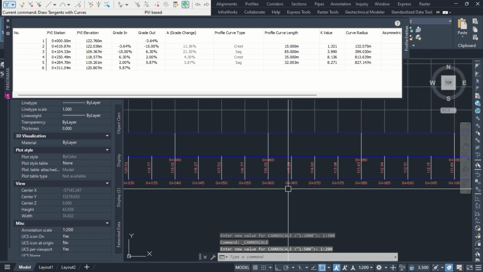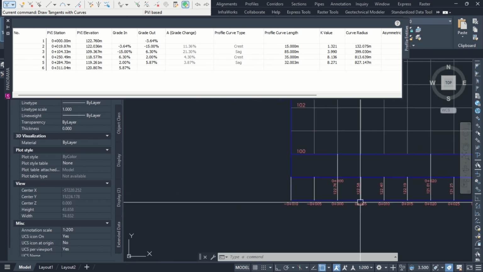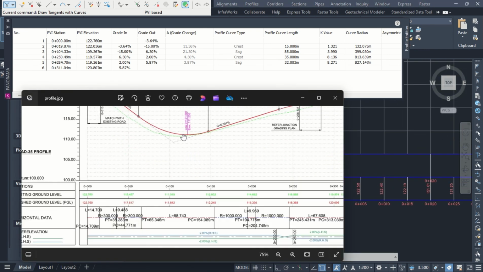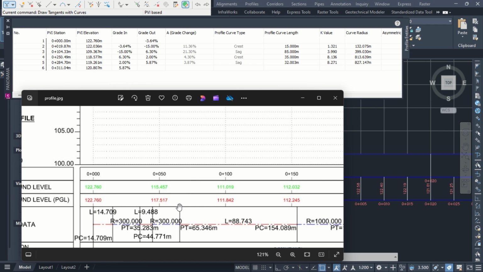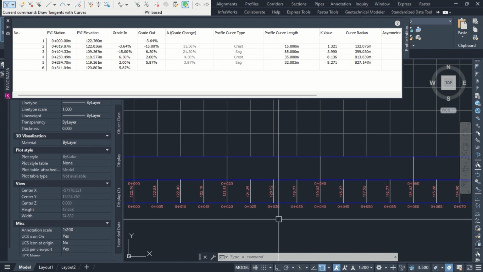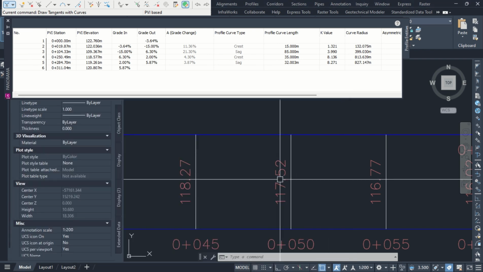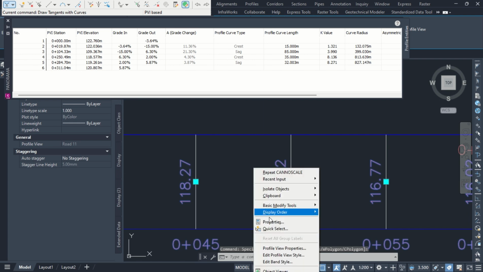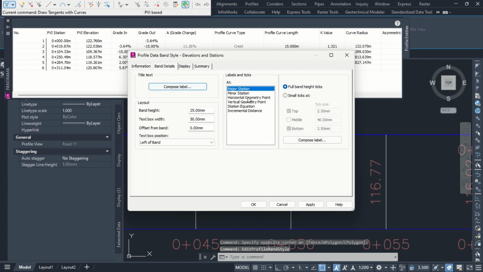You can see here in our profile that we have in the printout, the level at chainage 50 is 117.517. It should be 117.517, but here we have two digits. Let's go here and edit the band style. Band style, major station compose label.